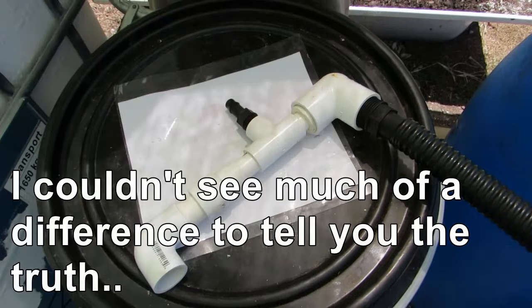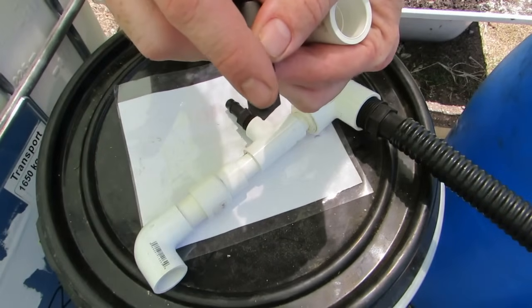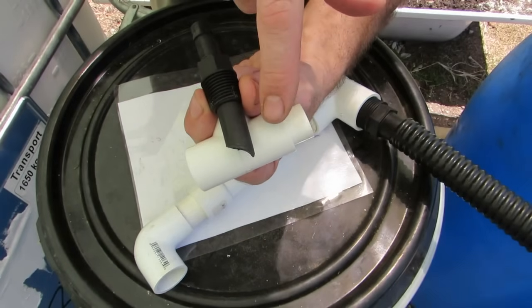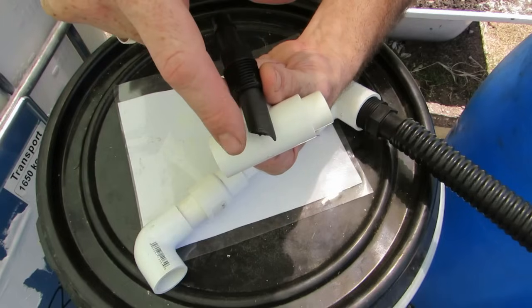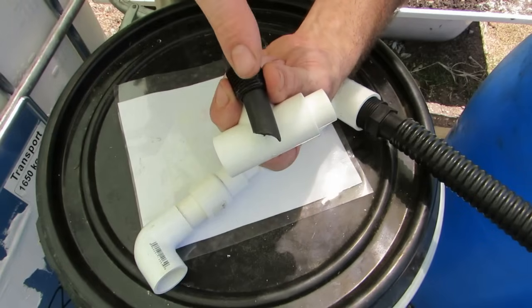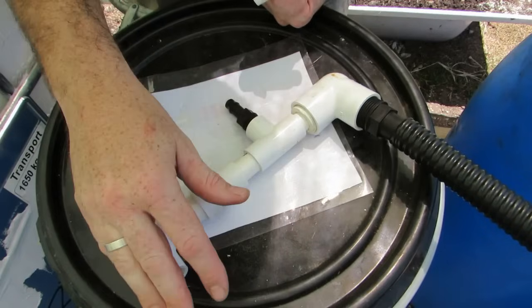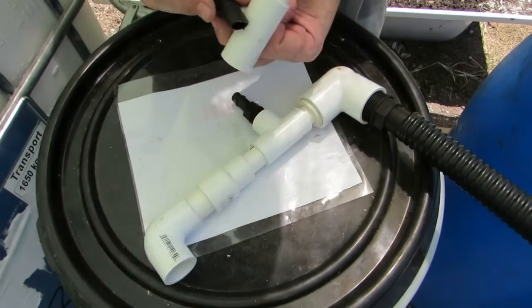I've pretty much settled on one very similar to this — it's got a bit of a notch taken out either side and a bit of a point. How this actually works: water comes through here under pressure, is forced around the reed, and creates a low pressure point on one side. The air from outside — being at higher pressure — is drawn straight in, mixes with the water, then goes out through here and down into your fish tank, providing your fish with dissolved oxygen.